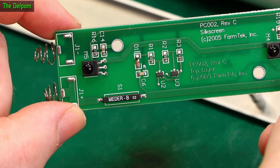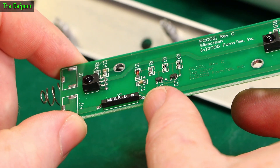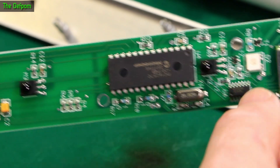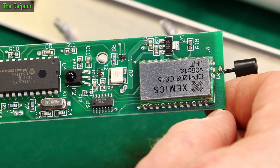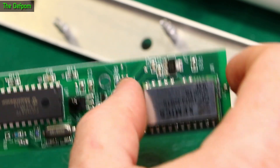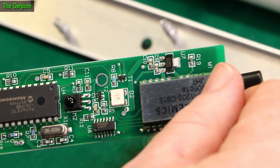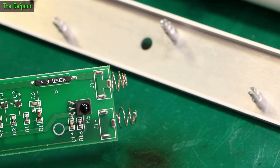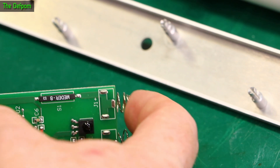This is the more interesting side — instead of infrared LEDs we've got infrared sensors, a bit more going on. There's the reed switch, exactly the same as the other side, which I think may have been stuck before but seemed okay once operated. There's a voltage regulator, a PIC microcontroller, and a wireless module. This is the first version like this I've seen — this may be a very early revision, from 2005. Our issue is down this end — straight away you can see one spring is much shorter than the other. That should not be like that. So maybe this one isn't quite touching; this one I can feel touching, maybe this one's compressed so much it's not actually making contact.